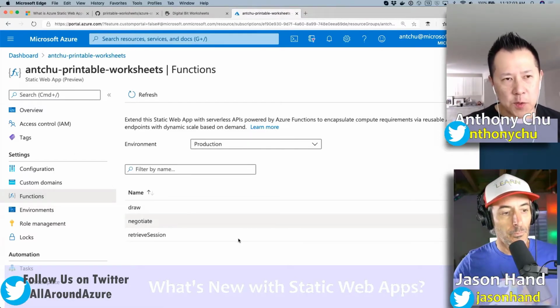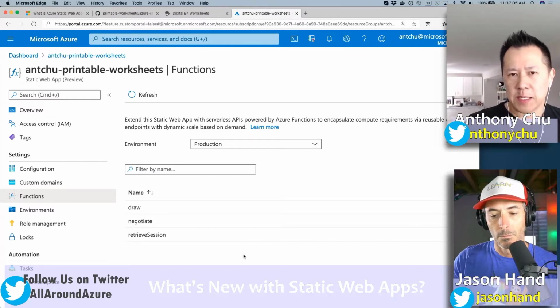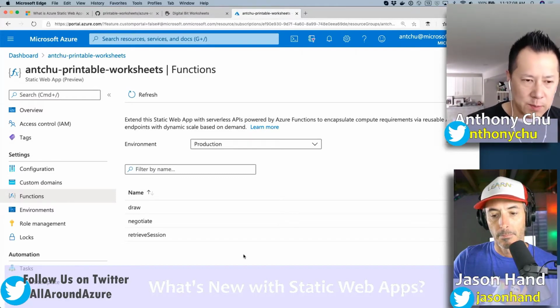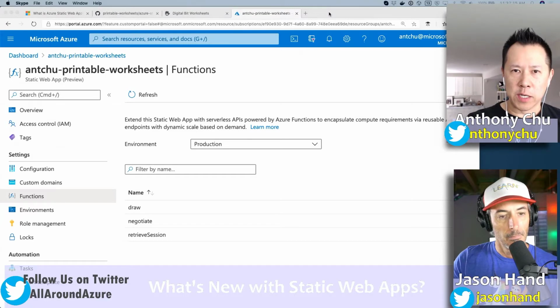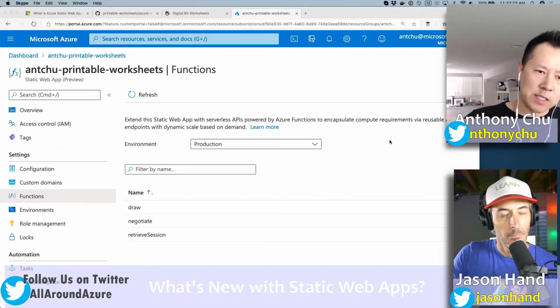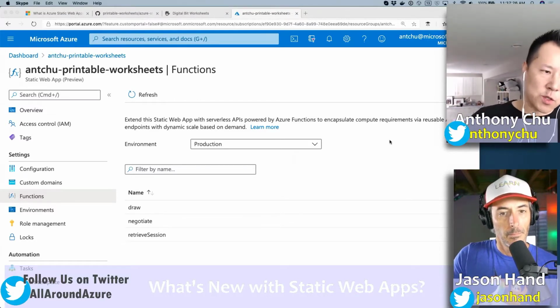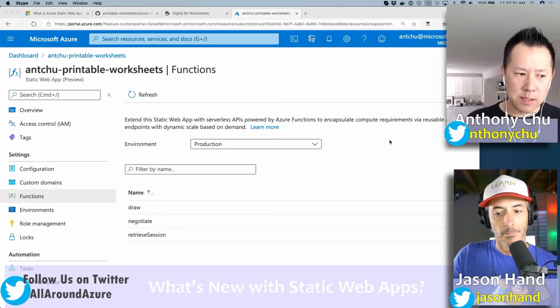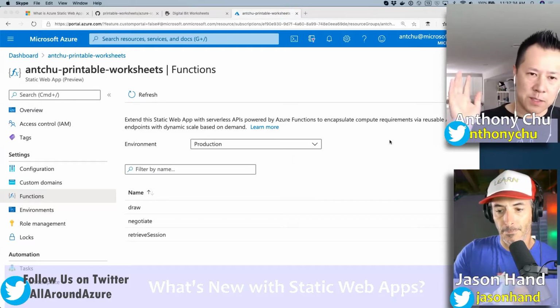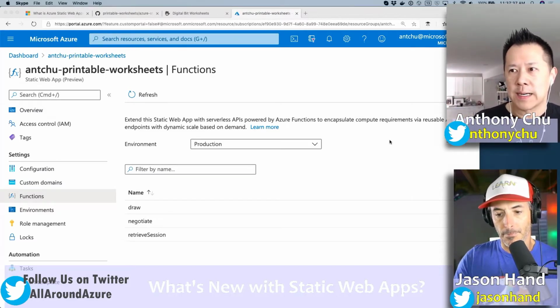Yeah, I guess that's one of the main sources of confusion for folks, especially folks that have worked with Azure Functions before. There are some differences between what we allow. To think about these function apps is that we manage these function apps for you, so you don't actually see the resource on your account. So there are pros and cons. It makes it really easy for beginners to get started. You can deploy your function app at the same time as you deploy your static web app. But the other problem with that is that you don't actually see the function app resource.